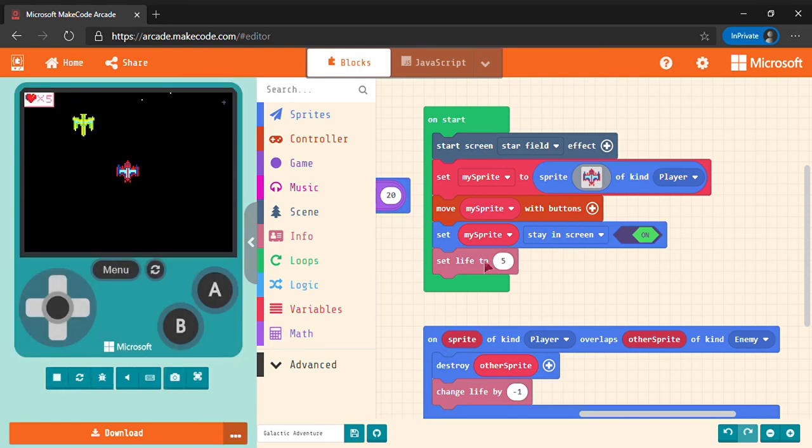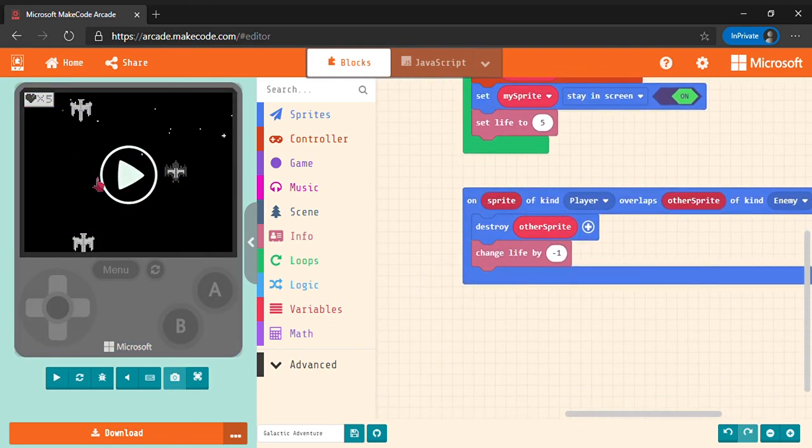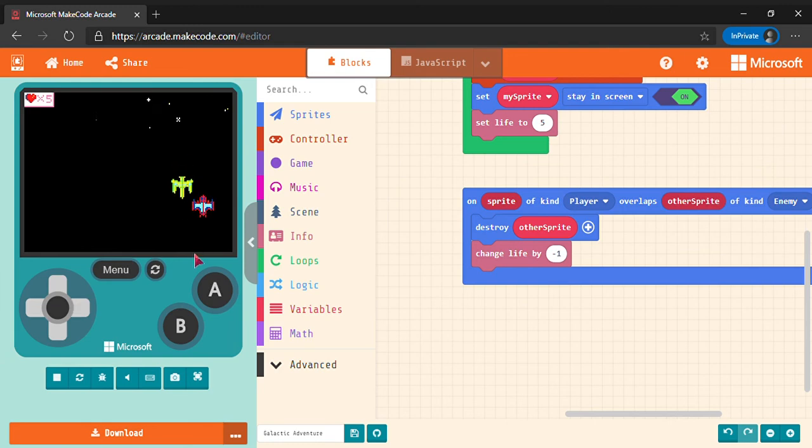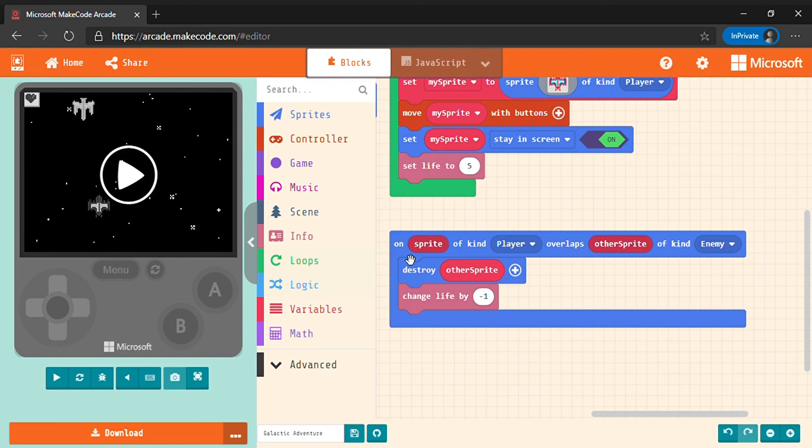So now we are going to have an effect when the enemy ship gets destroyed. I mean, right now it's nothing. It's fading actually. So we want to have some effect. To have some effect, go to this block and then click on this plus button, and then you have an effect option.